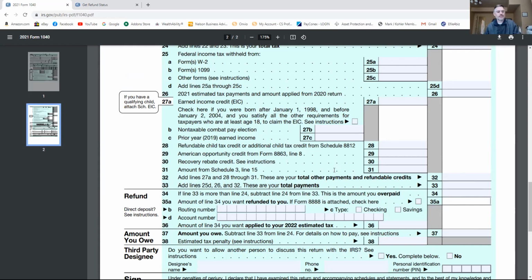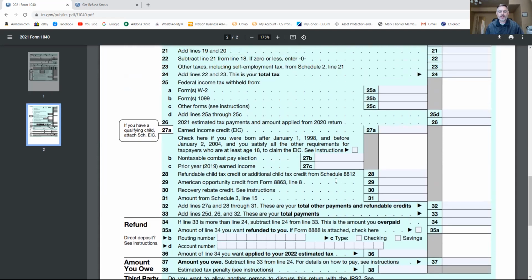Now, the part that's causing a lot of delays is if you're a paper filer. If you fill out the forms and paper mail them in, the IRS is still behind. Last I heard, it was 20 million files from last year that they're still working through. So there's still a lot of backlog at the IRS, and just know that if you file a paper tax return, your refund is going to take a lot longer to process. I highly don't recommend doing the paper filing anymore.